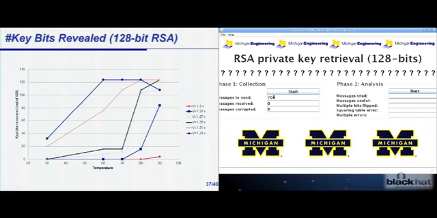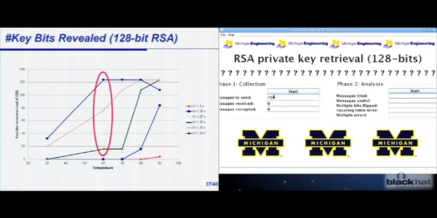Being a class project, they started with 128-bit RSA, and they were actually able to extract the private key. They had some problems at the beginning because there were temperature runaways, meaning the processor would get hot and start making mistakes, and that would make it even hotter, and then everything would be broken, and there is nothing useful for me. So then they figured out, I need to put a heat sink so that I don't have this positive feedback, and in a couple of minutes all my signatures are broken just because the thing is heating up. But they basically figured out that just with temperature, they could extract the entire 128-bit RSA.